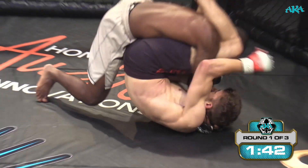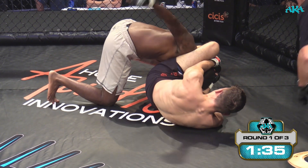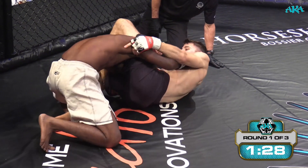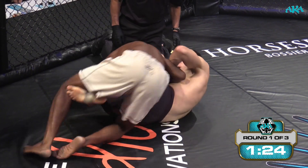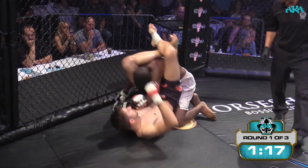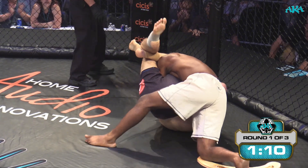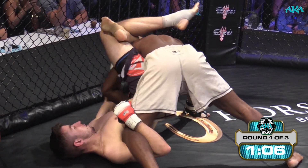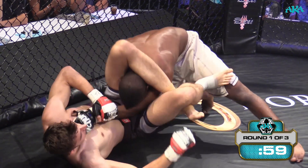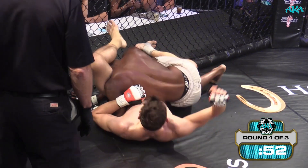Jesse falls into the mount position. Jesse's got a dangerous guard — already closed up a triangle. Those long legs, man. He's trying to finish it off but he's almost too long. It looks like it's going to finish — never know though. Looks pretty tight, there's just a little bit of space in there, enough to breathe. Jesse has a strange angle but he's so long it's hard to know whether it's working. Batley doing everything he can to try and get out. Jesse loses the triangle but gets right back into it.